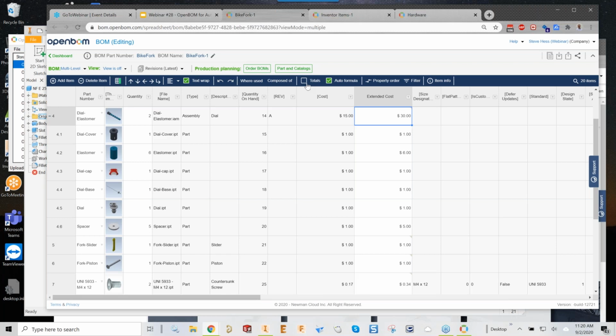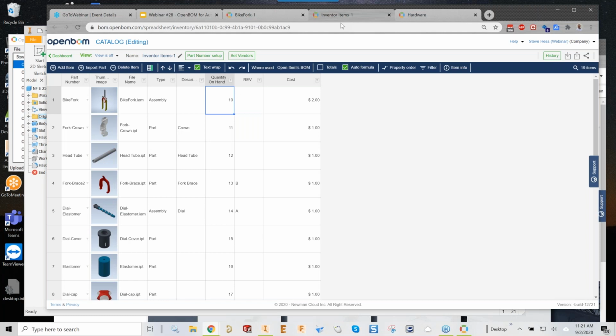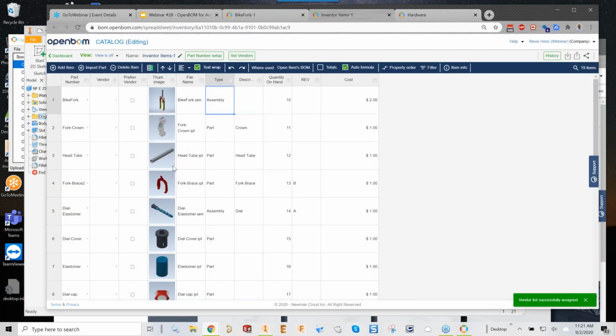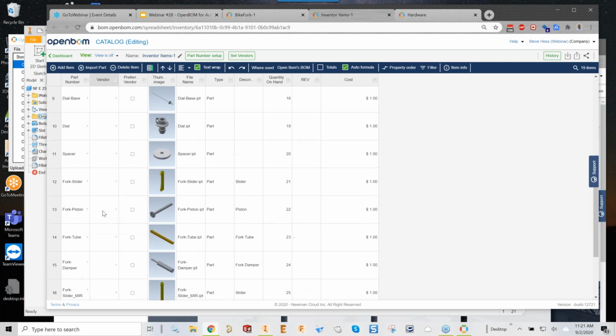So before I can take some orders from this, I'm going to revisit each one of my catalogs again. And now that we've reviewed our vendors, we're going to use the button here to say set vendors, and we're going to assign some vendors to each one of these parts that we've just brought in. This particular one, I know that I'm assembling myself, so I'm going to assign that as in-house. Some of these other parts, maybe this one comes from my molding house.